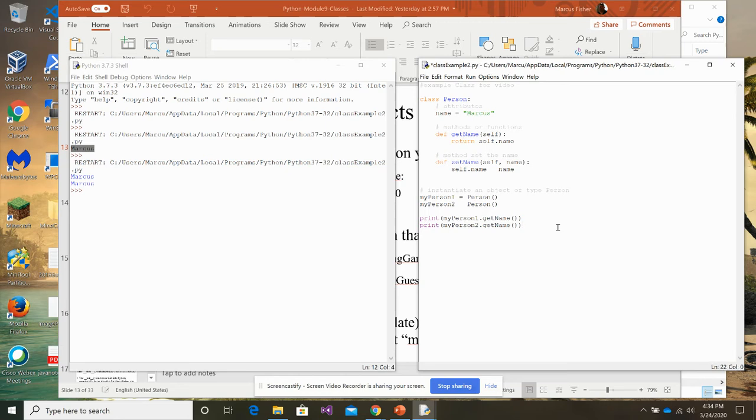So for example, if I wanted to say my person one dot set name, I pass it two arguments, self and name. However, you don't have to pass self. We're going to talk about that self qualifier in a second. So let's just pass it one argument, name. We know it's a string, so let's just call it James.